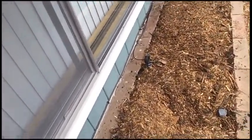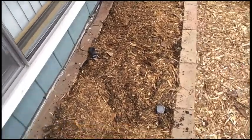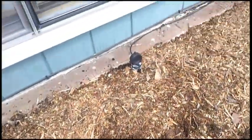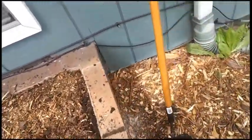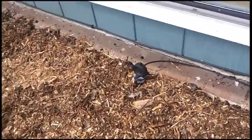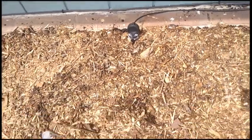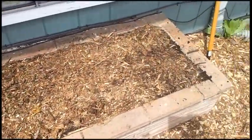Good times. Got my automatic watering system right there. It's currently filling. I don't know if you can hear it. And then once it stops gurgling, I'll pull the screen off of this one right here and do a level check and make sure it's about 5 inches. Because if I got it too high, I will notice water leaking out of this drain hole that I bored. Then I need to reset the level sensor on the watering system down a little bit farther, and then it will be correct. Okay, now all I need to do is decide what to plant in here.